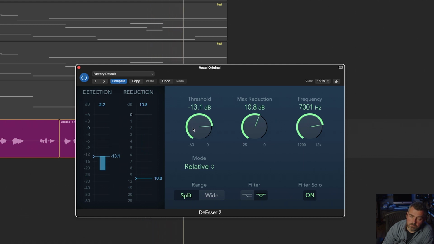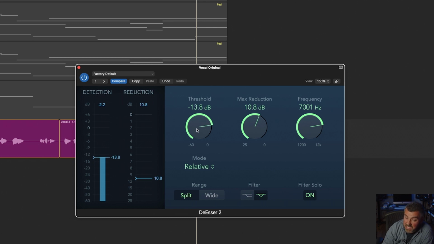So you can see that as I modify the threshold point, the signal has to get louder in order to be de-essed. And if I turn it up really high, then effectively none of the signal has a chance to be de-essed because it's just not getting loud enough. Similarly, if I drop it too low, more of the signal is being de-essed, including parts of the signal which aren't actually sibilant.